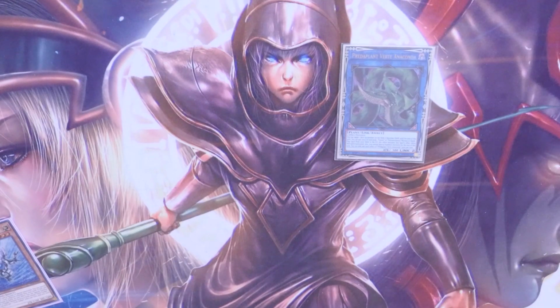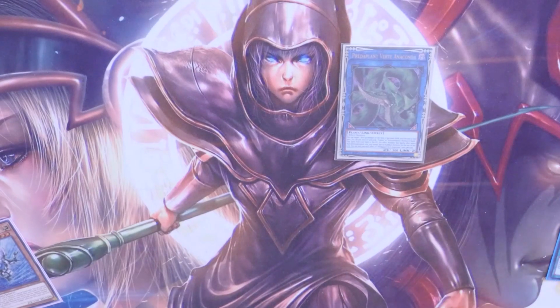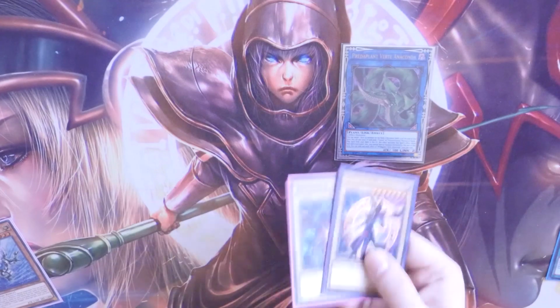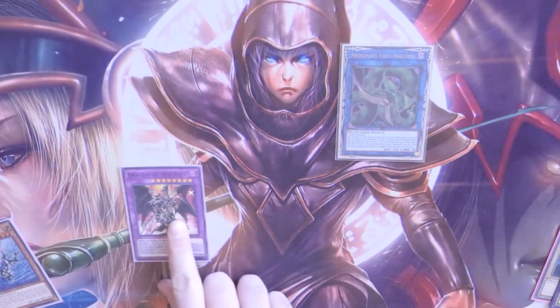It will be the last thing you make, but the best thing about it is you send Red Eyes Fusion from your deck to the grave for 2000 life points, and then you get to send the materials from your deck to the graveyard. So you'll be able to send the Red Eyes and the Dark Magician to make your Dragoon of Red Eyes, and now we're in Master Duel, he can go anywhere.